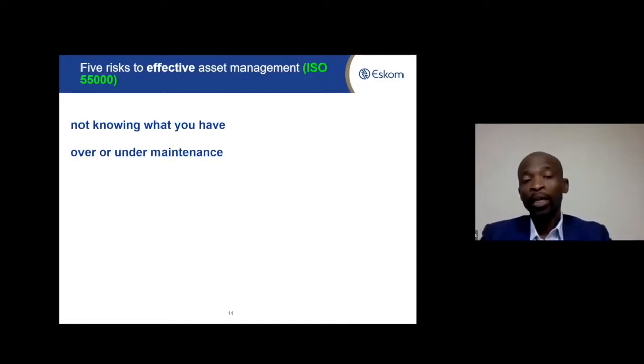Number two is a matter of looking at maintenance. You must not do over-maintenance, because maintenance does introduce risks when it is done. We as a utility have experience as well, where we took transformers for maintenance and they never returned from maintenance because the maintenance was not done correctly or the skills when doing maintenance were an issue. But over-maintenance and under-maintenance both have a problem. Under-maintenance cannot be overemphasized. We know what the effects are if you do not maintain your assets in time. And improper operation as well.